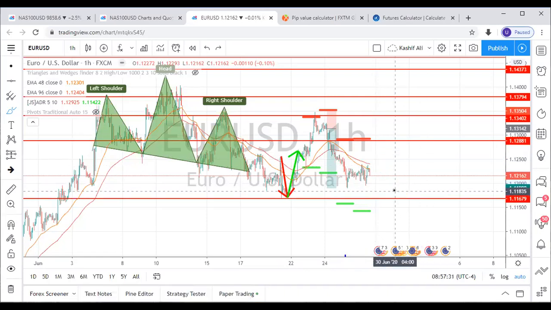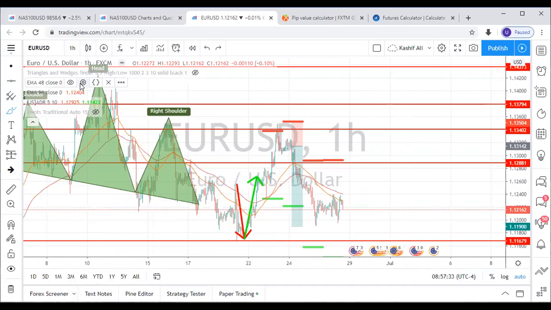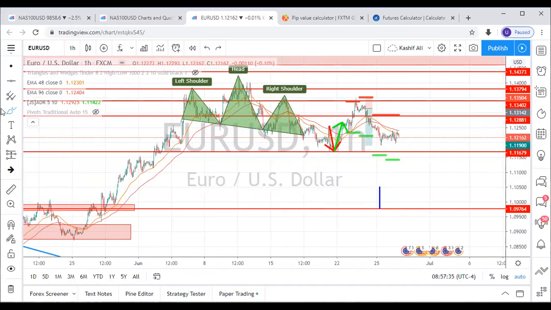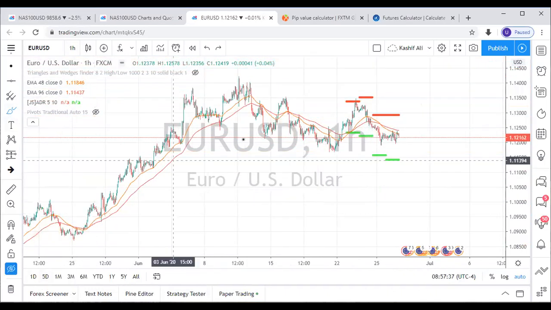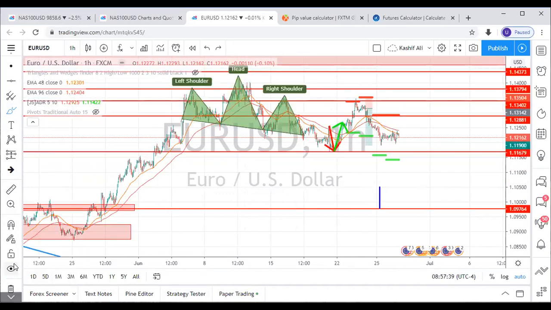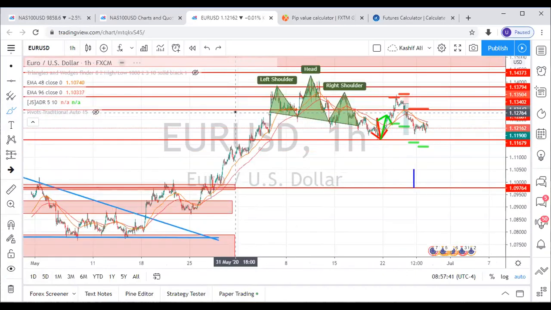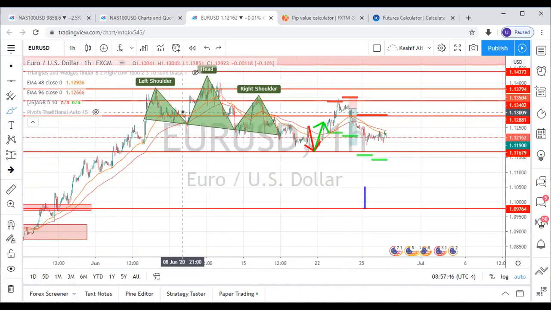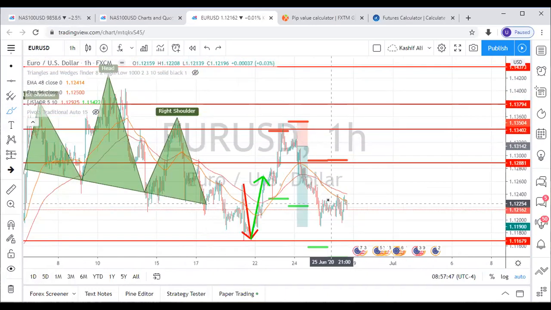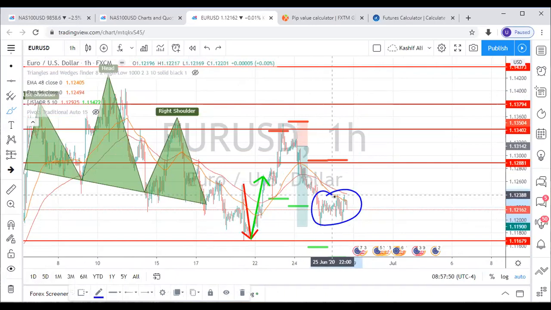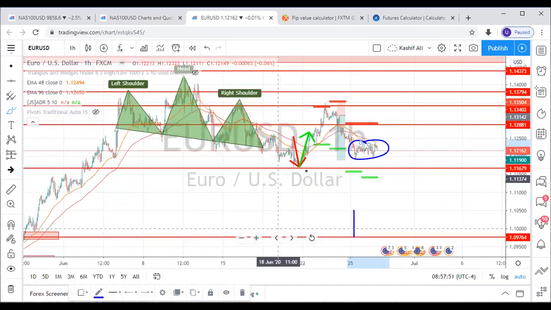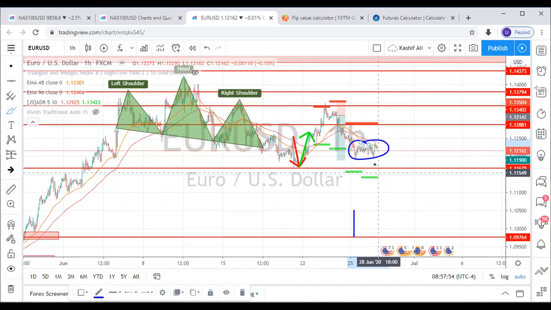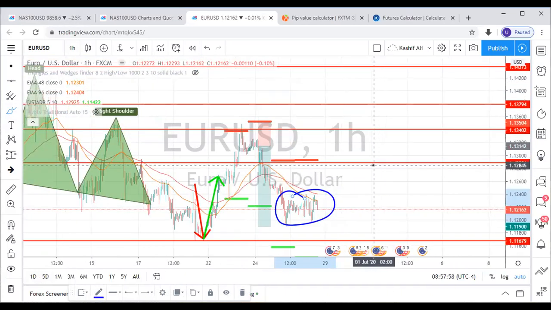From the history, it is proven how it moves. I will close, one second, I will delete. Okay, whatever. If you see in the history, in the middle it is just ranging. Don't trade, this is not a trade. I would never take this trade. Either it has to touch the lower level and show a formation for a buy, or a formation for a sell.